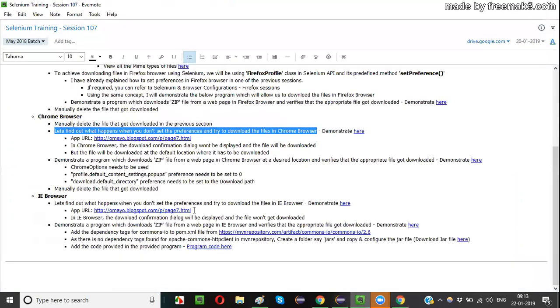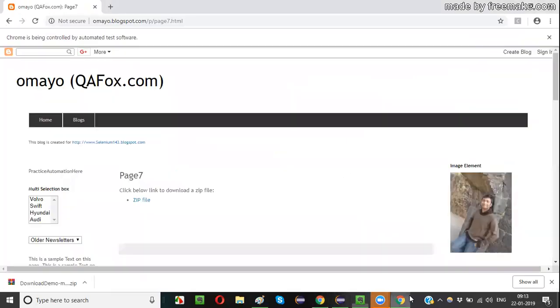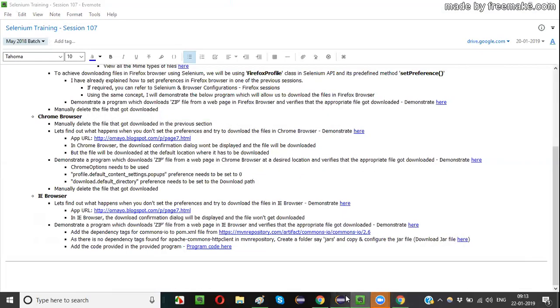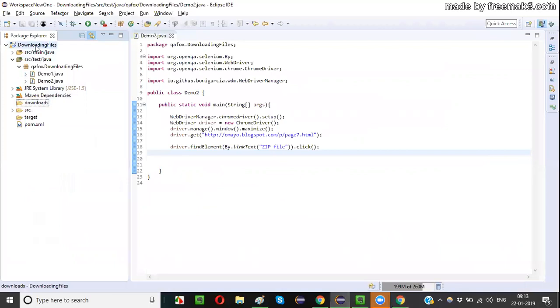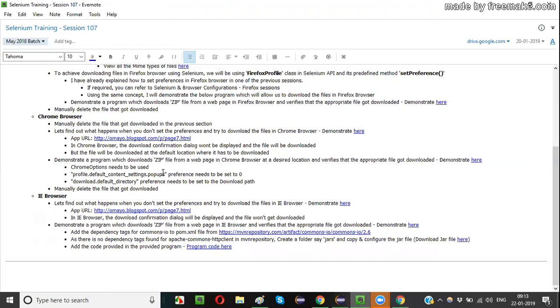For that, guys, I need to set a few preferences in Chrome browser also, so that the file will get downloaded to the desired path. By default, it's getting downloaded to the default path. Instead, I want the file to be downloaded into the downloads folder in my project workspace.